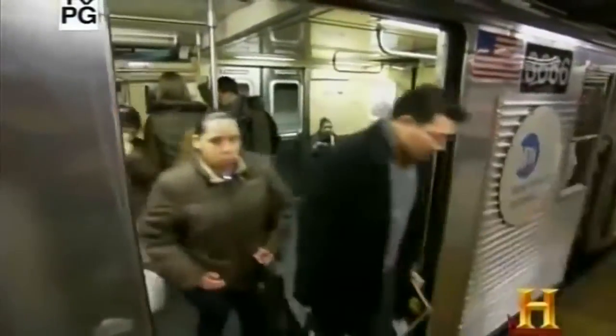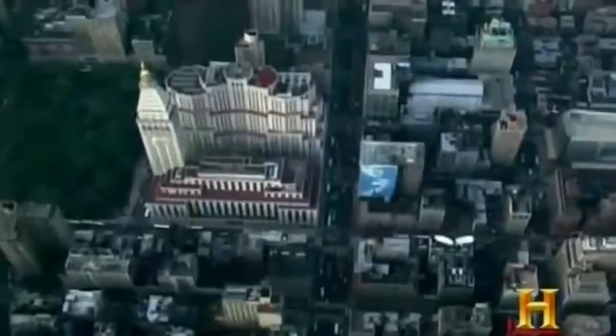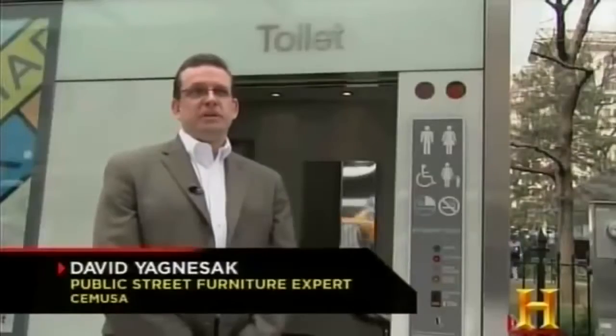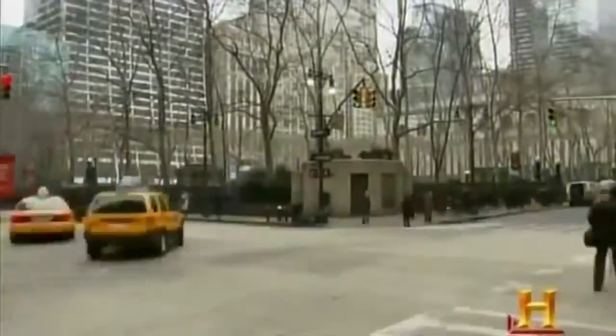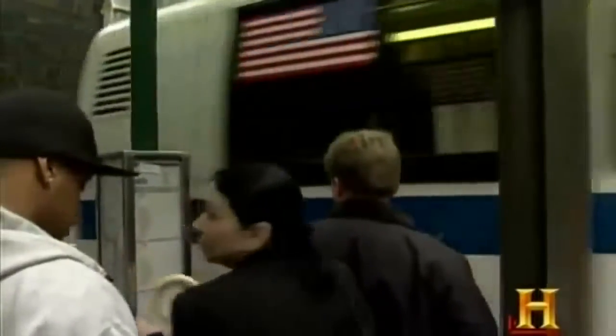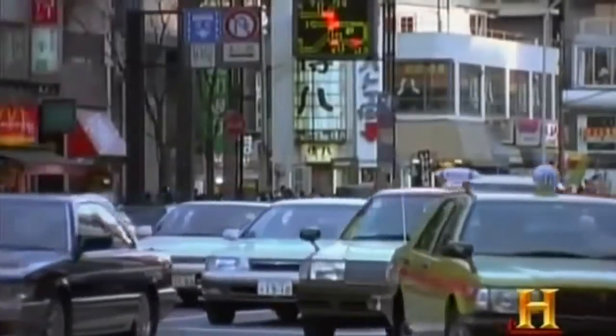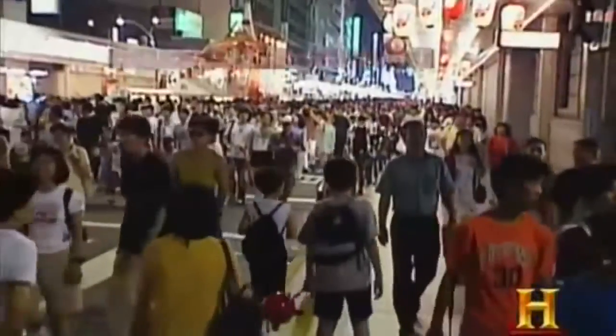Each year, over 8 million residents, 43 million tourists, and countless commuters cram into New York City. The area boasts close to 20,000 eateries, numerous hotels, theaters, and museums. Yet this metropolis has somehow managed to get the notorious reputation of having nowhere to go. Public toilets have a great need in New York City because of the tremendous amount of people using the city at all times. New York City has only about 1,200 public restrooms — nothing compared to Singapore, which has about half the population but nearly 30,000 public restrooms.